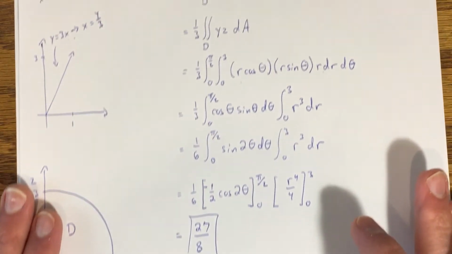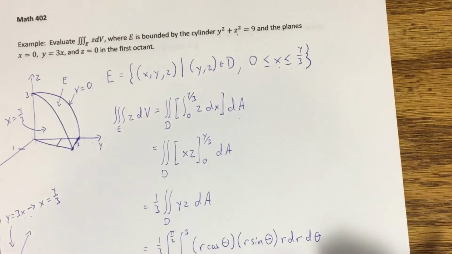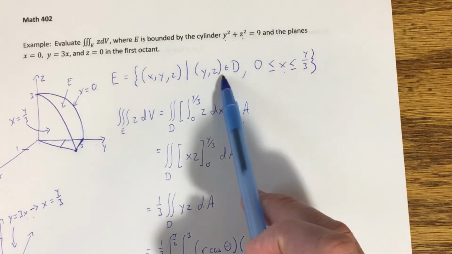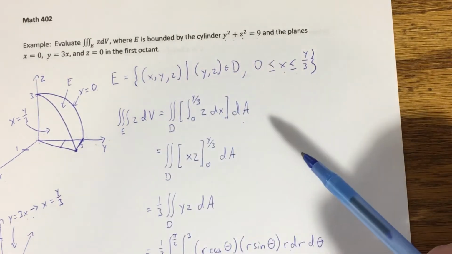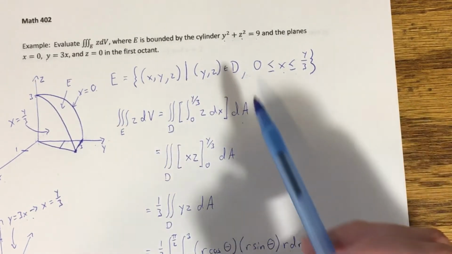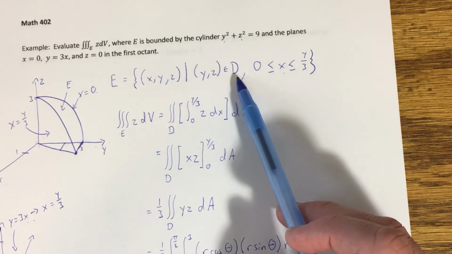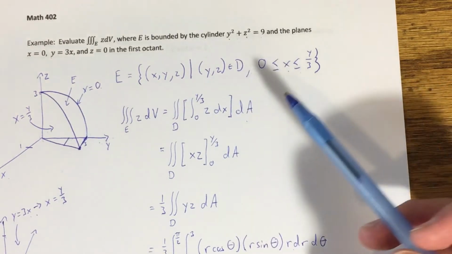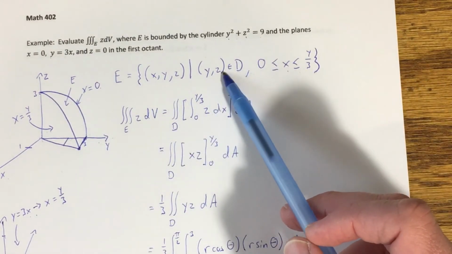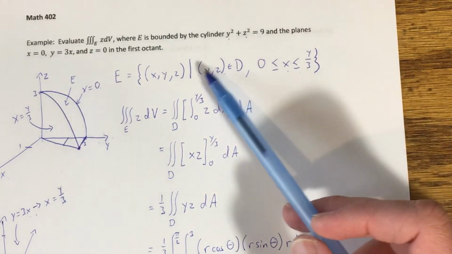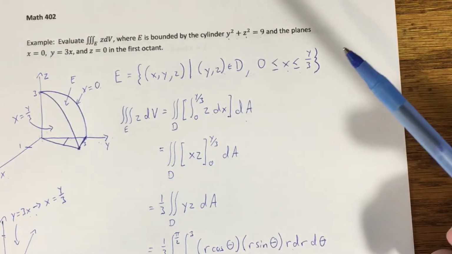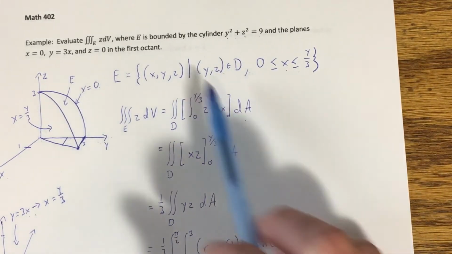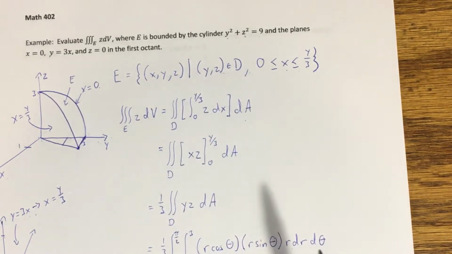So I did want to point this out. I'm being very intentional in the way that I'm writing out my set E here. I'm not looking for bounds on x, y, and z necessarily, the way I did in the previous example. And the reason I'm doing that is because I know that this region D is going to be represented in polar coordinates, not rectangular coordinates. If I went through the trouble of finding bounds for y and z respectively, it wouldn't really matter because I'm not going to use those bounds directly. Instead, I'm going to be converting everything into polar. So that's my rationale behind using this notation here.